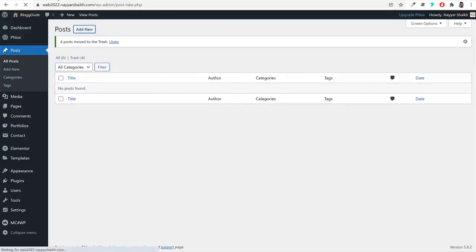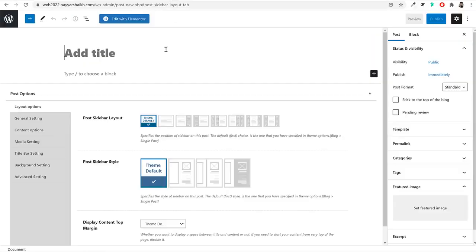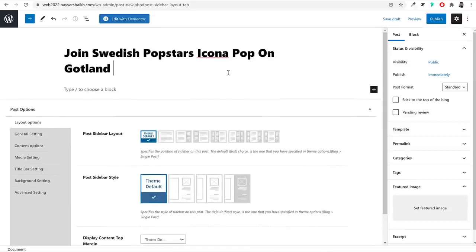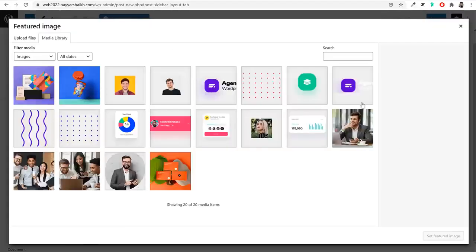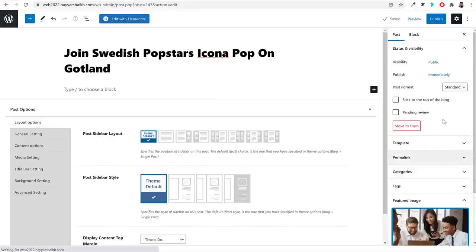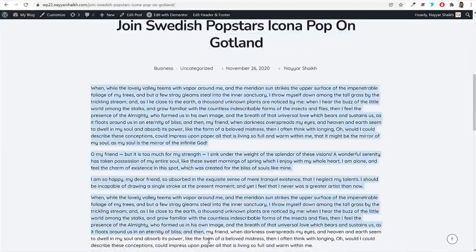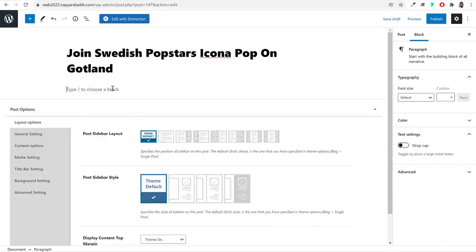So click on add new. First of all, this is the title of our blog post, so this will be your title. You can change the styling and everything of the blog post in the content option and styling option. For every single blog post, you can have a different styling. At the right hand side, we have to give some image for the blog post. So let's select this image and click on set featured image. Then after that, whatever content you want. For this also, you can use Elementor to design it, or if you want just simple content, you can just type in like this.